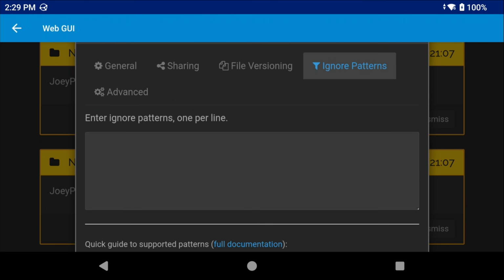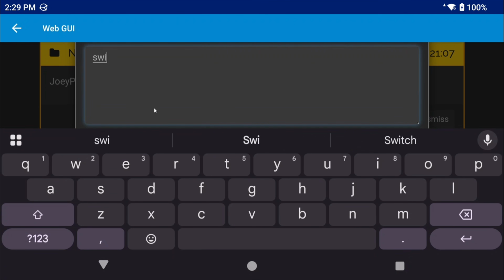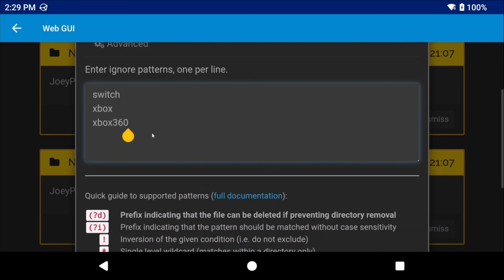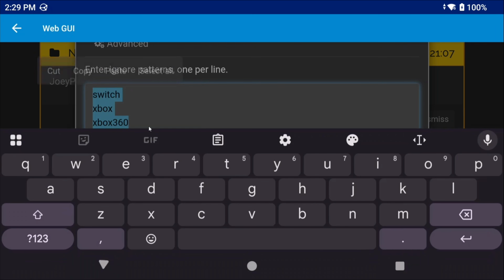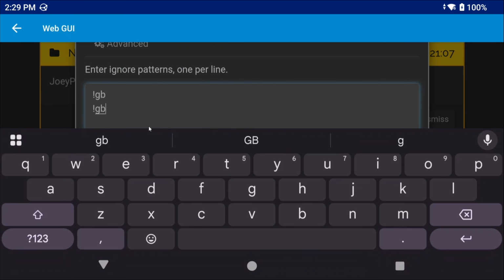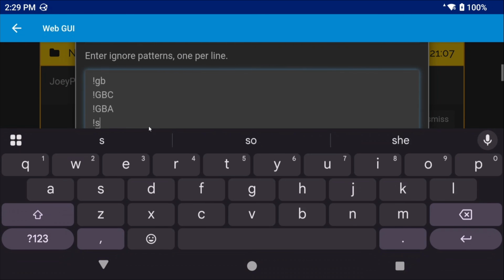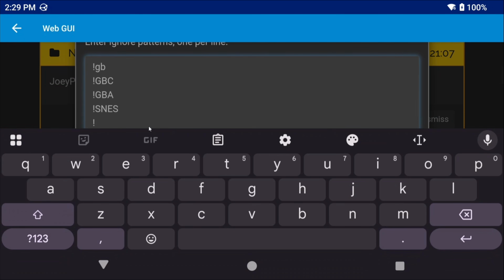So on my Flip 2, I don't want the Switch folder, I don't want an Xbox folder, and I don't want the Xbox 360 folder. So I write out those names on each line, and that tells Syncthing to ignore those folders and everything inside of them. And it syncs everything else. Now, alternatively, we could do it the same way that we did with RetroArch and put exclamation marks and then each of the ROM folders that I have, the system folders, but it's easier for me to exclude in this scenario than it is for me to write out all of the ROMs that I want.